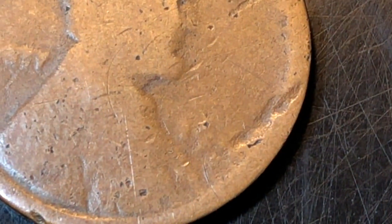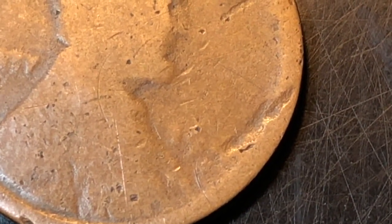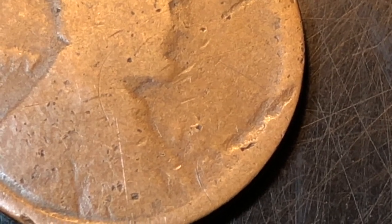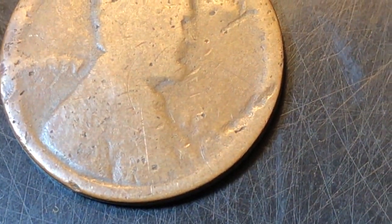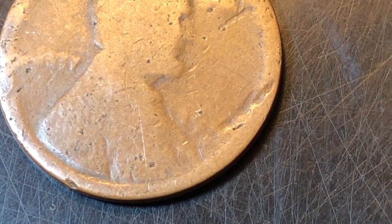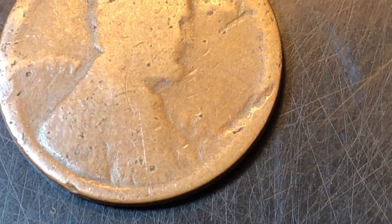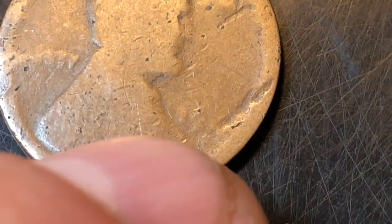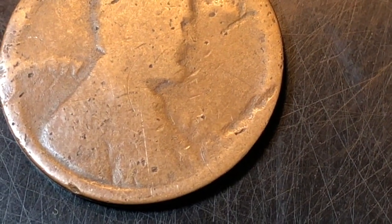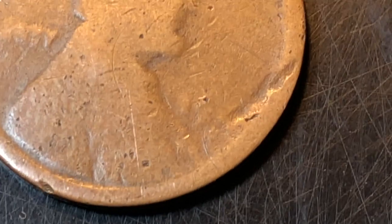If I put a shadow there, I believe it's an S. When I looked under the microscope, you have this damage across where the last digit and part of the third digit would be. After a lot of examining, it's in my opinion that it's a 191 with either a 0, a 3, a 6, a 5, or an 8. Only because the very bottom where the gash is looks rounded. My best guess is that this is a 1916S, but that could also be a D.